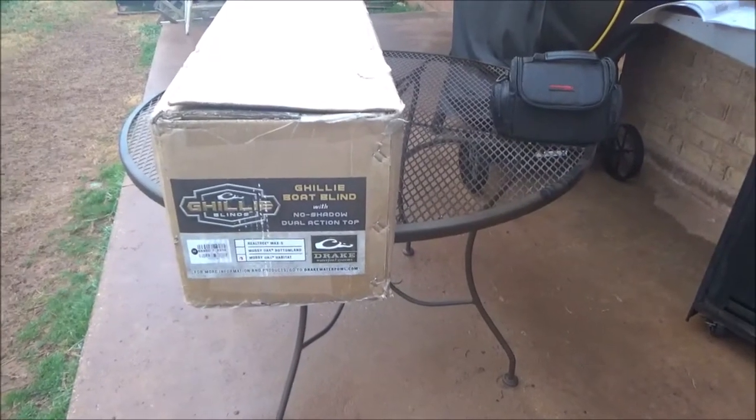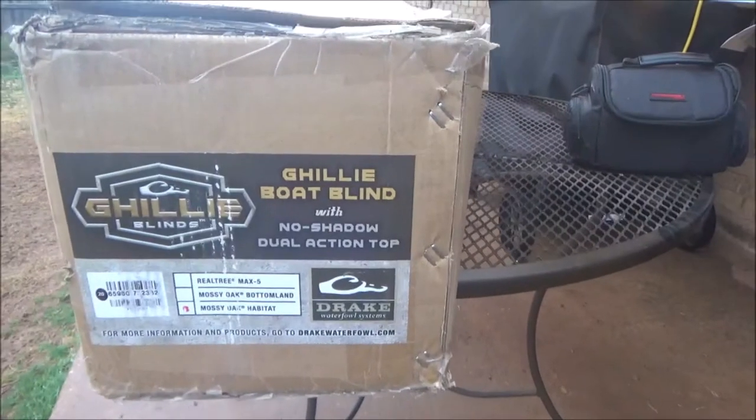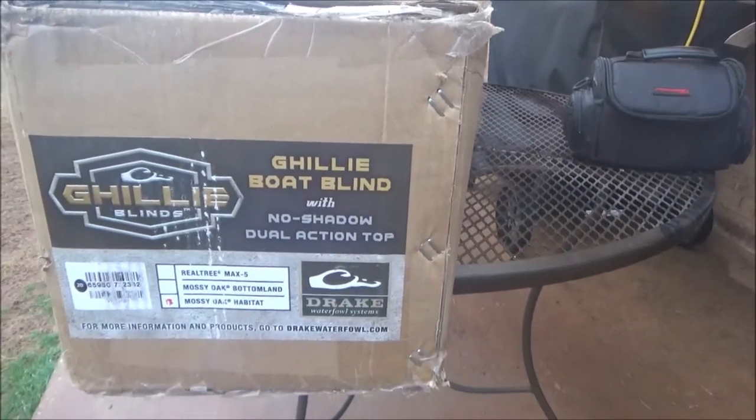Okay, today we are going to be assembling the Drake Ghillie Boat Blind. It's going to go on a 1754 XL.